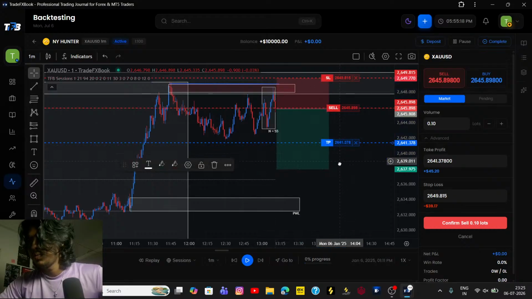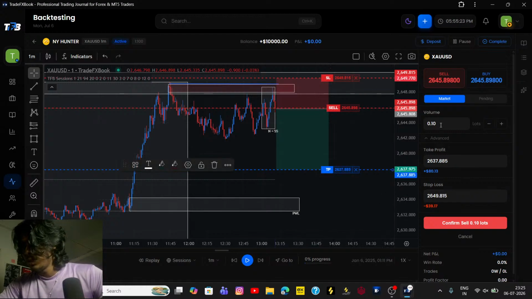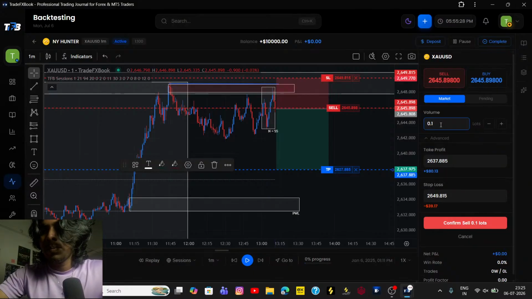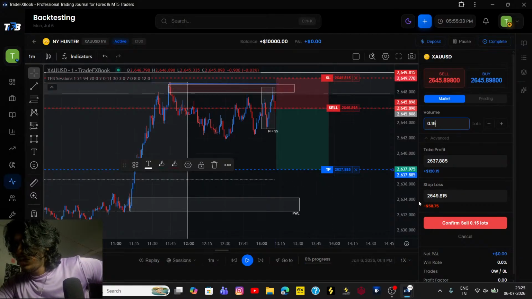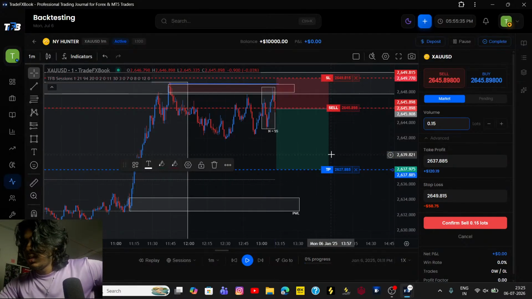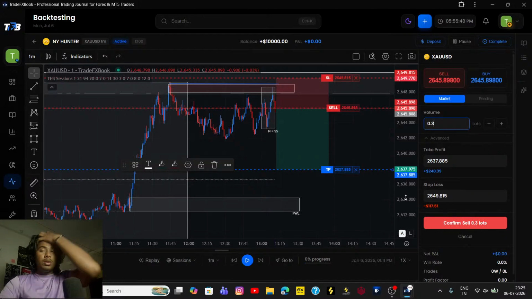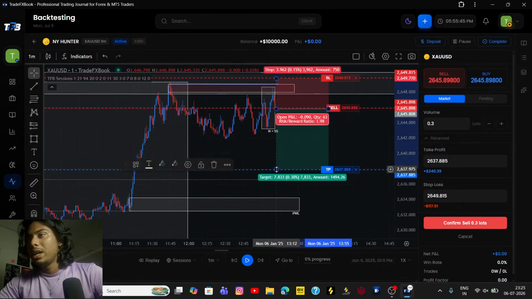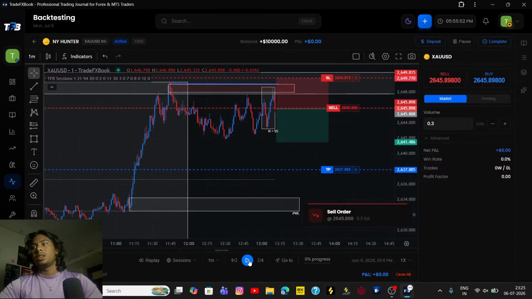It's 1:2. So I'm gonna risk 1% of my capital, which is, let's make it 1.5. Okay, so I'm gonna risk $58, which is almost $60. Okay, I think I can increase it to this. I will risk $100 to make $200. As simple as that. So after 1:1, I will break even my trade. Okay, confirm sell. Let's play this.